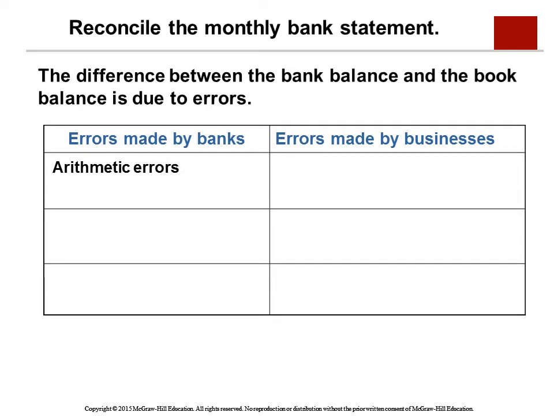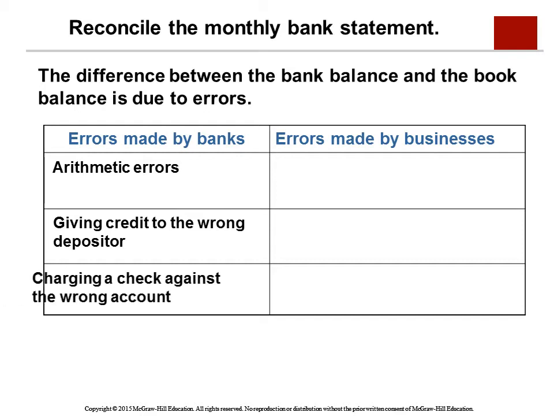Sometimes the bank will make an arithmetic error. It's very rare because it's getting more and more automated, but there are times when they will transpose a number or something was just added incorrectly. Most banks are good enough at catching those and having a quick correction, but sometimes there are just pure arithmetic errors. Sometimes they'll give a credit to the wrong depositor. Like I said, they might take a check and deposit it to the wrong account, and you're like, where's that check? I deposited. I have proof that I deposited. Well, they might have made an error.